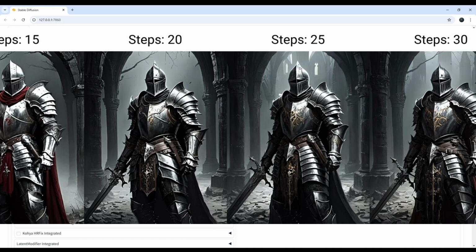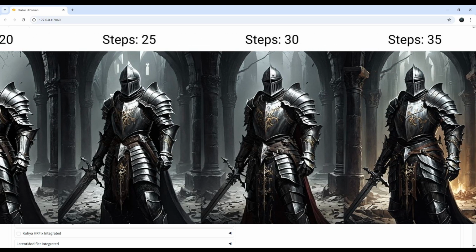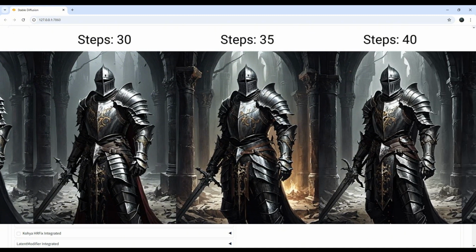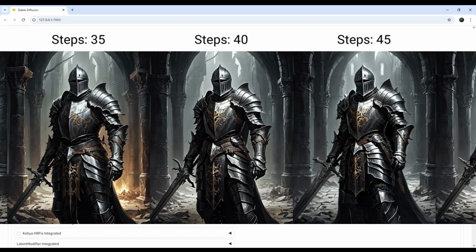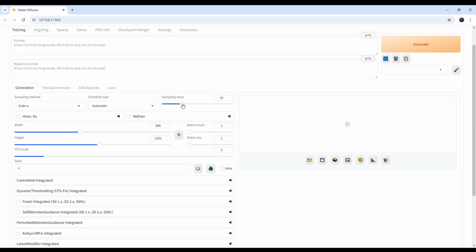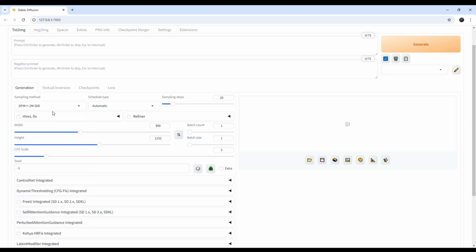This again depends on your sampling method and your schedule type for all of these things, because every time you tweak any one of these settings, everything else is affected. So from a general testing philosophy, which is pretty much obvious, change one thing at a time. I wouldn't want to go down to 20 steps and change my sampling method in the same test, right? Because now I've changed this, and who knows what is having the bigger effect, right?